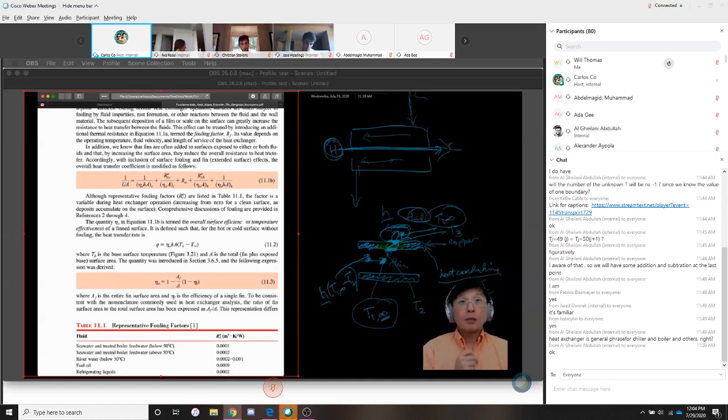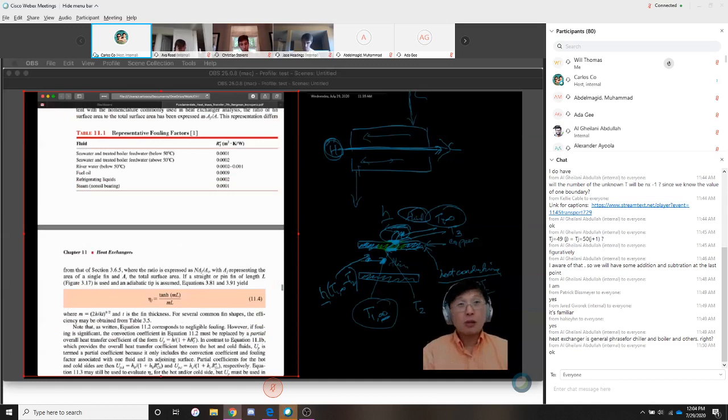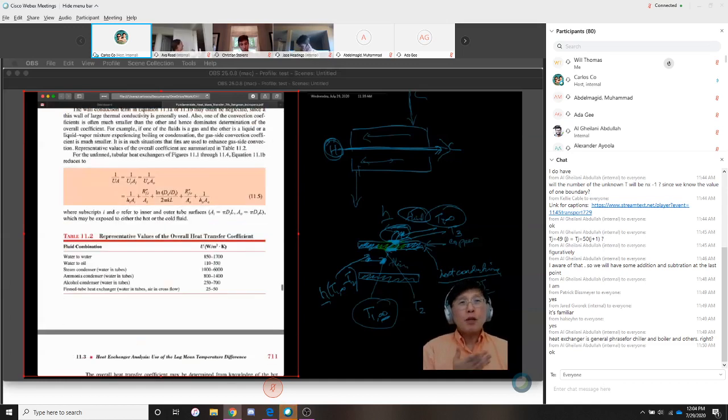But at this juncture, you have some values. Over here would be some approximate values that are often seen in actual installations of heat exchangers. These are typical, representative values. In principle, these values can be calculated for more detailed knowledge of the heat transfer coefficients and properties of the wall material and thickness of the wall material and so forth. These can be calculated more exactly. But if you just want to say roughly, what are they like?